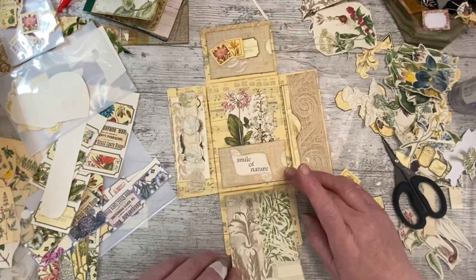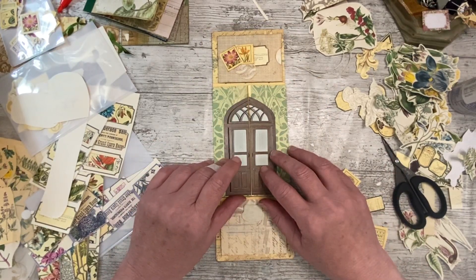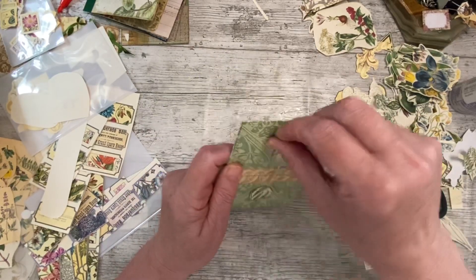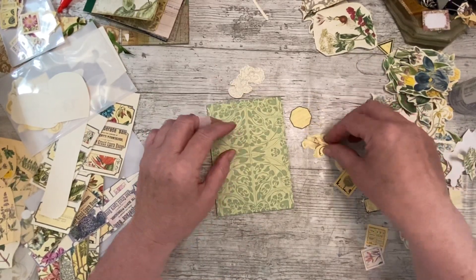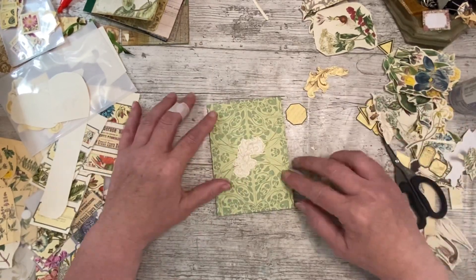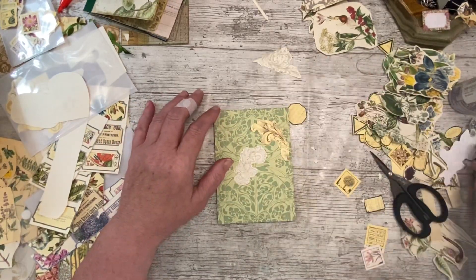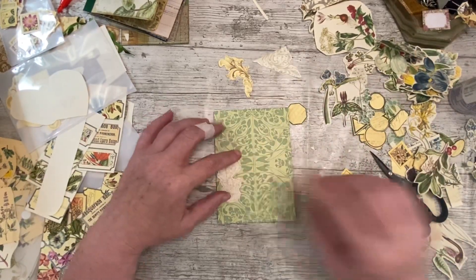We'll put some sconces on the back quickly. You could go on for hours and hours decorating it. I quite like it in the middle - well they're the only two I've got out. Oh, there's one cut in half. I'm sinking down because I'm thinking - let's think of one up. I'm thinking a big flower might be nice on the back of here. What do you think?